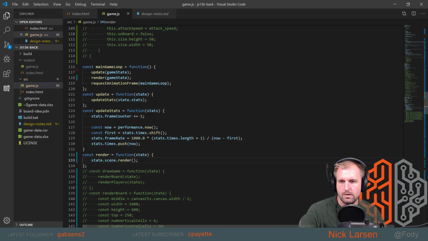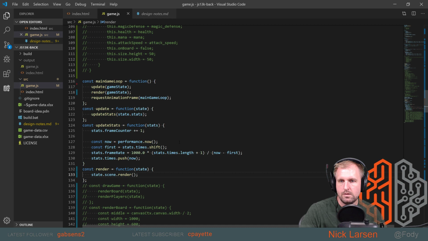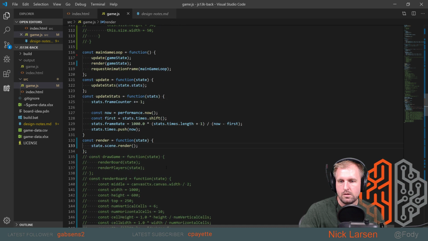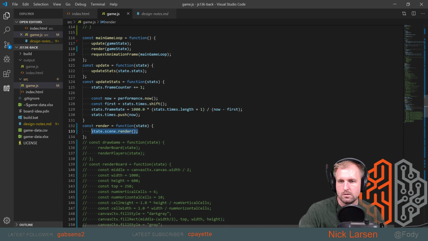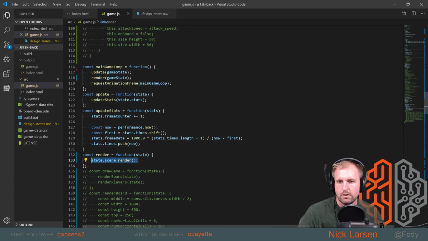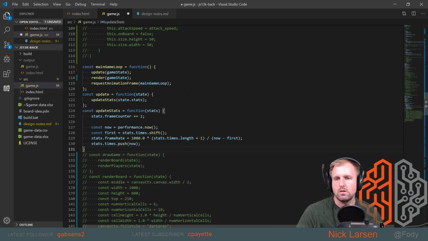State.scene.render. Now we don't actually even need this render anymore. You can just remove this. Be game state.scene.render.